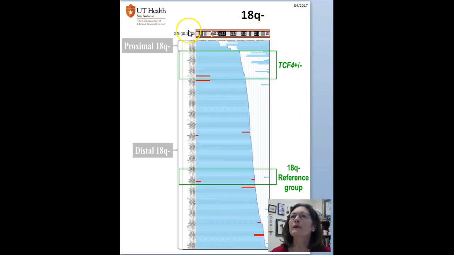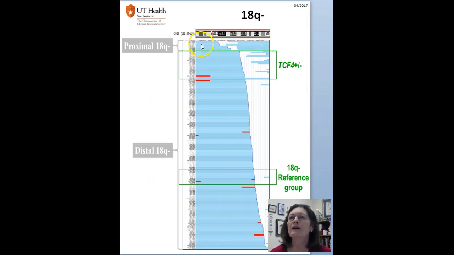At the top, going across the top, is an ideogram of chromosome 18. So here's the centromere right here. So this is the P arm and this is the Q arm. So I'll show these types of images often and you'll see a red box around some portion of the chromosome. In this case, the red box is around the whole chromosome. And that means the image below is a whole chromosome image.